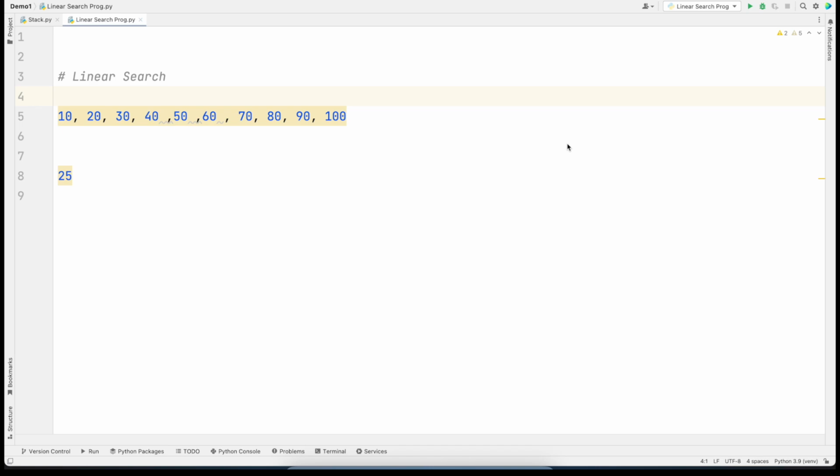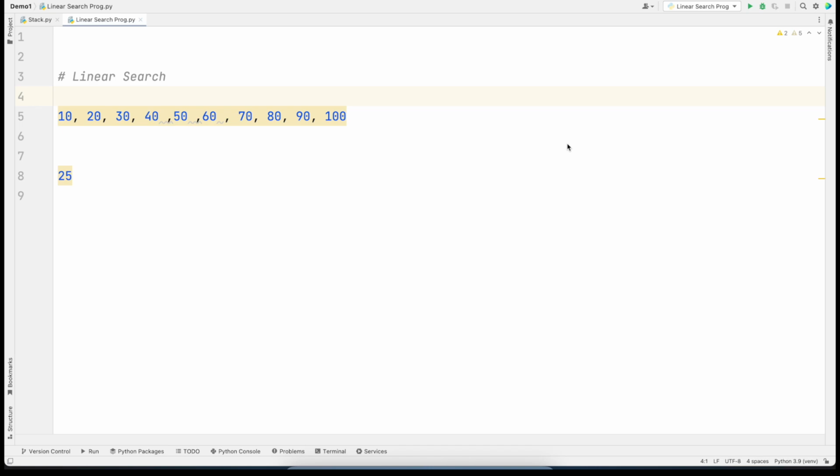When you have a list of elements, it starts searching for the given element from the first location till the last location. Once it finds the given pivot element in the list, it stops the process and returns the position of the presence of that pivot element. Once it reaches the end of the list, even then if it could not find the given element, then it returns the negative result. That means the given element is not found in the list.